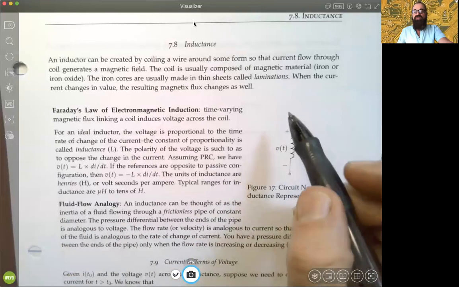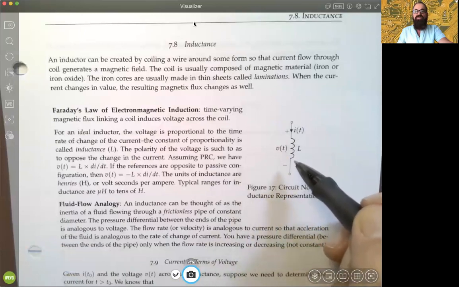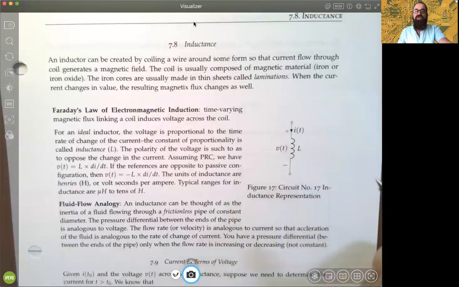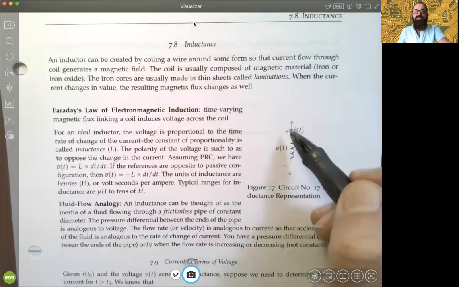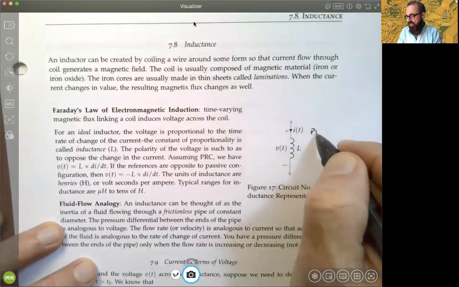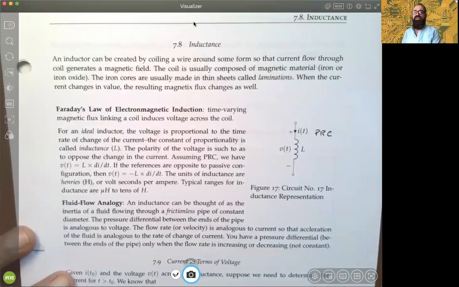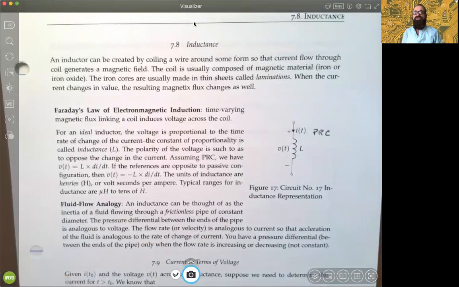Over here to the right is the symbol, the design of the circuit element. Notice the idea of coiling is represented by this particular design. You have the current flowing in, and the voltage polarities are indicated here. We again are representing it as PRC, in that the current is flowing into the positive voltage polarity. So again, this is the idea of being able to store energy and then release it as needed, depending upon how current changes, as opposed to voltage, which was the case for capacitance.